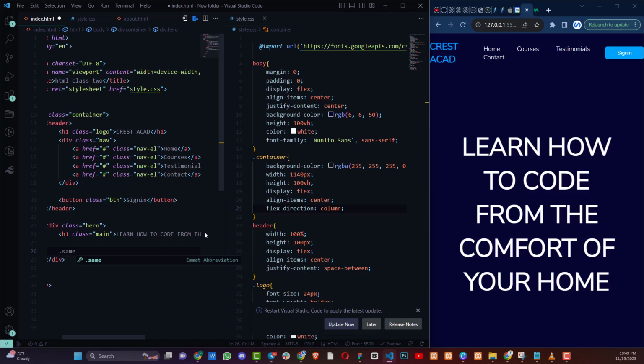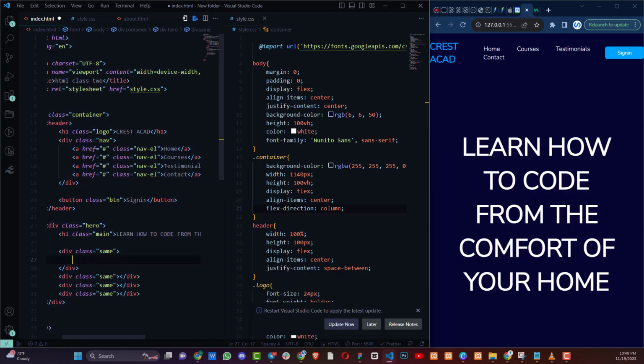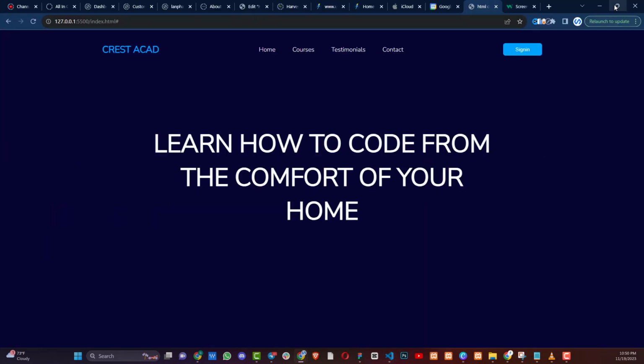So these are div elements and they are the same, so I want to create about 4 of them at once. So I would say .same, these are shortcuts, multiplied by 4, and I press enter, you'll create 4 of them. Inside this, I can put just some random text, but if you want, you can put an icon or something. Let's say for instance we want to include an icon. Let's just make it look more professional. I'll increase this. This is what we have for now.